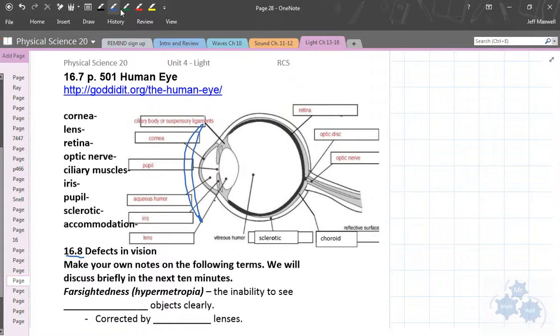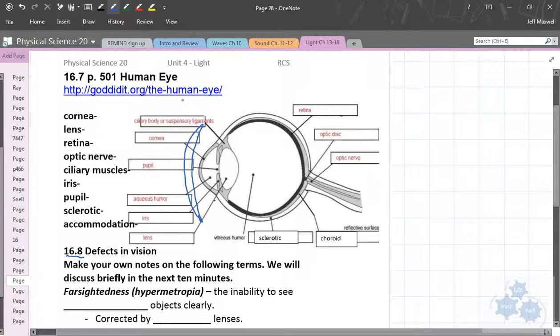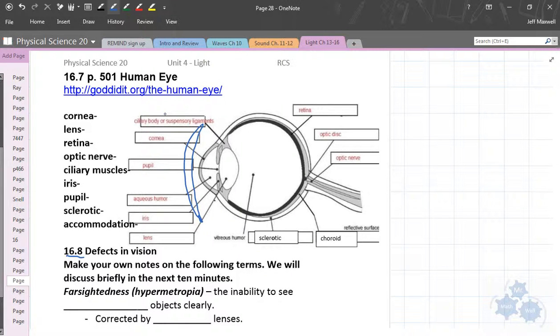Now, I don't know how many of you know what kind of lenses you have, whether they're converging or diverging. Do any of you know the power of your lenses? Yeah, like negative 1.5, okay. Does anybody else know the power of their lenses, glasses? 0.5, okay, that would be a positive 0.5. Probably, you don't know. All right, we're going to find out exactly what those numbers mean too. That's coming up as well.